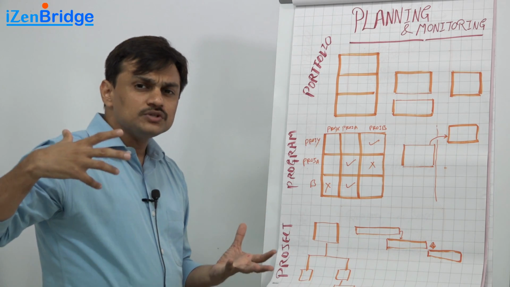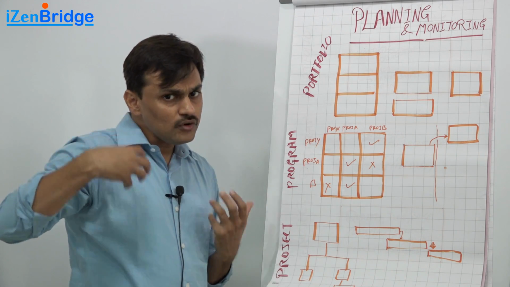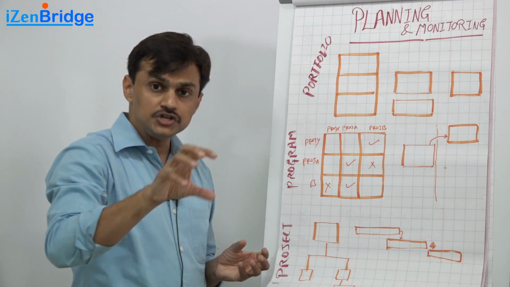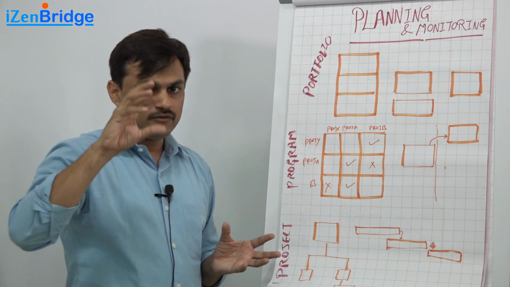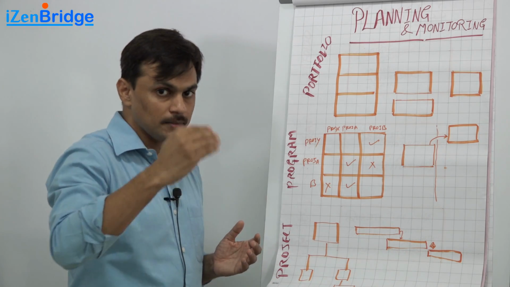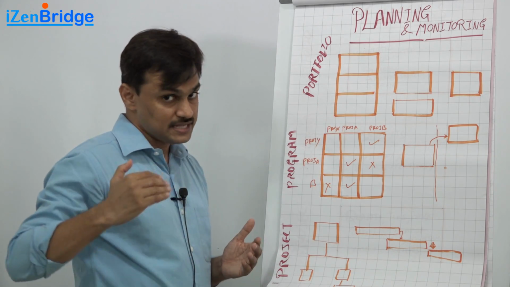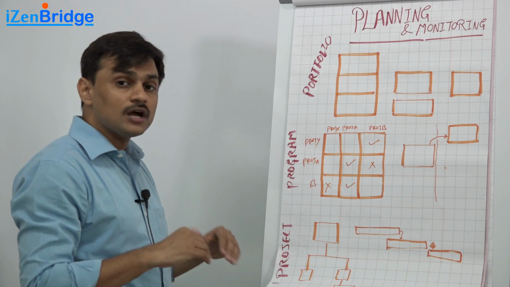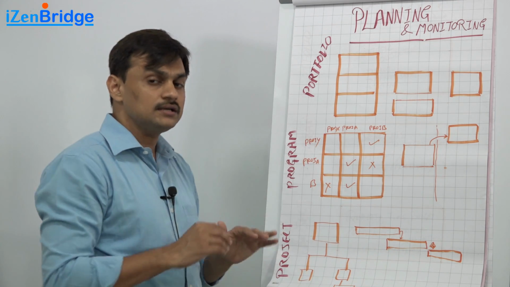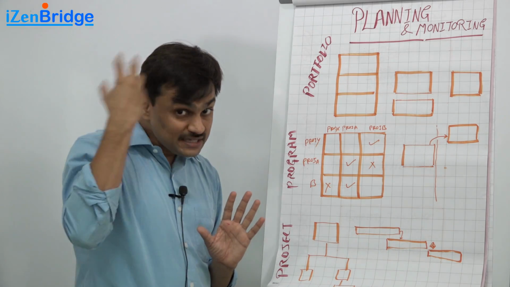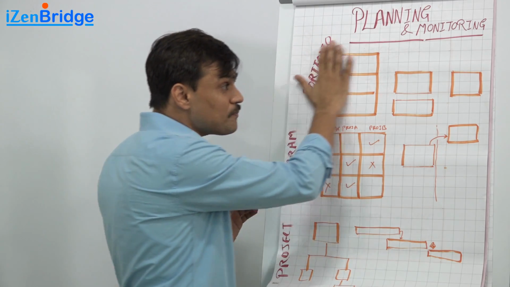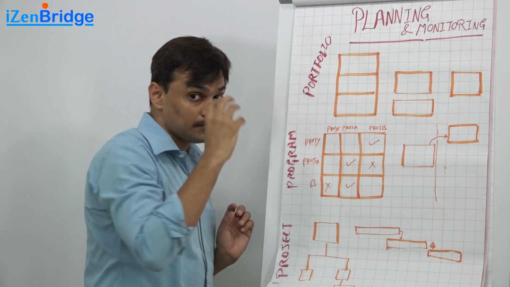At a portfolio level, primarily I am managing or monitoring a collection of big initiatives. So I won't be getting into the details of who is doing what. My focus is, are we on the right track for a given particular initiative? The initiative could be a program or project. And when I say right track, are we achieving the desired business case if we complete the program at a similar pace as it is going? Or how many programs are ongoing, how many are done? And when they are done, are we achieving those expected objectives for which we initiated the program? So that kind of planning, that kind of monitoring is done at a portfolio level.